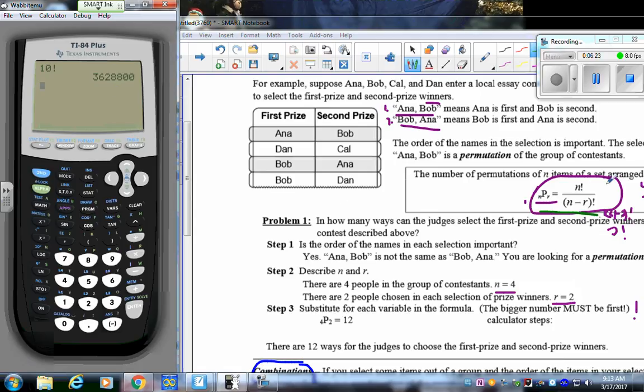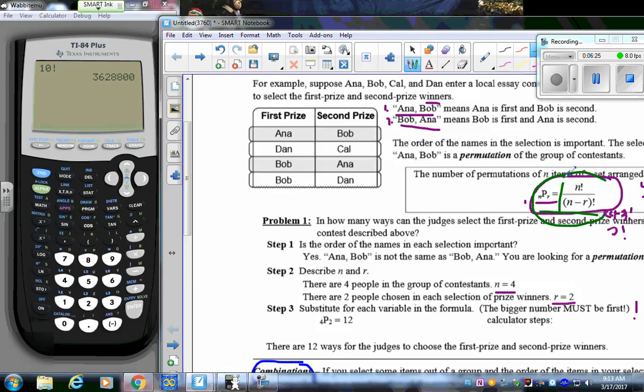Now, the nPr, I don't have to type this in. I can just use the nPr button, all right? But this is what the calculator is actually doing. That's how it's getting the value. So I want to type it in as it's written. So it stands for nPr. n is the total number I'm picking from. I have a P, and then r is how many items I am picking. So this would be sufficient to show your work. Just write down what you're typing into your calculator.